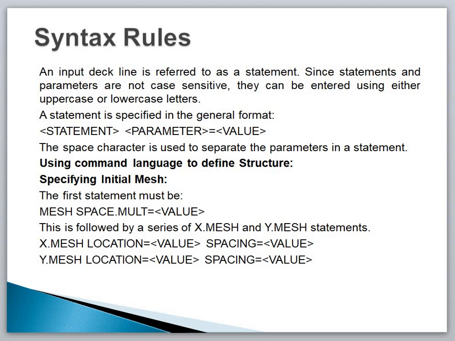A statement is specified in the general format: statement, parameter equal to value. For example, the statement region. The parameter means you have to assign a rectangular area with the help of the positional parameters x minimum, x maximum, y minimum, and y maximum. Next, you have to define the value. The space character is used to separate the parameters in a statement.